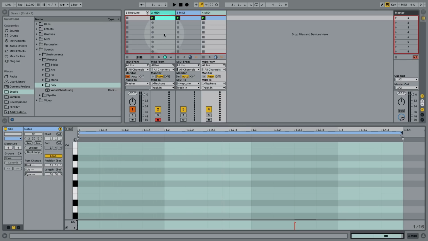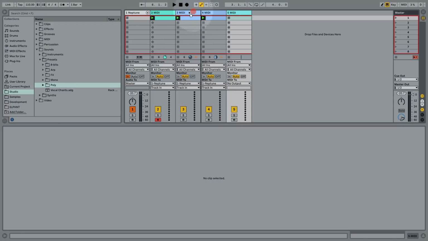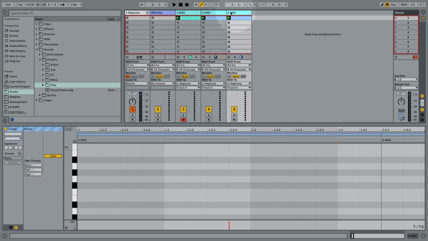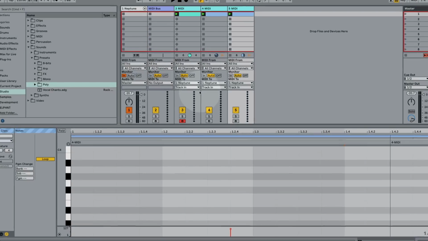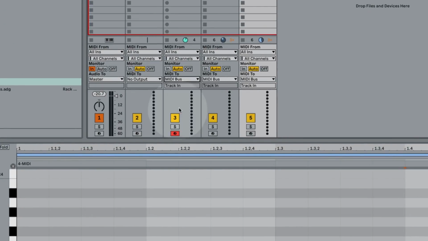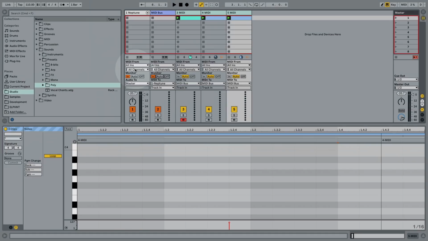So next what I'm going to do is create another MIDI track, and I'm going to stick this MIDI track in between all these 3 MIDI tracks here and my synth, and I'm going to call this my MIDI bus. And I'll take the output of all 3 of these MIDI tracks. I'll set their output to the MIDI bus, set the MIDI bus to go to my synth sound, and the monitor to in. So the MIDI is going from these 3 tracks into this one track, then this track's going to the synth. So it should be exactly the same as what we had before.